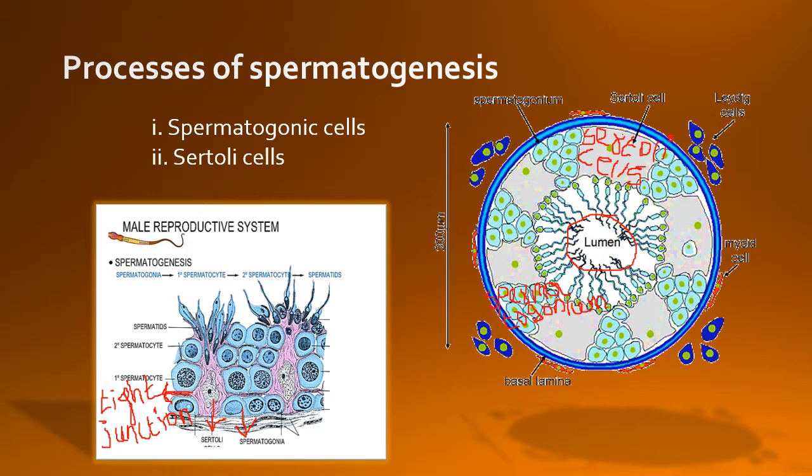And the Sertoli cells are supportive cells present on the basal membrane of the epithelium, extending into the lumen of the seminiferous tubules, which provide nourishment to the spermatozoa and also regulate the production of sperms. Each Sertoli cell is bound together with the neighboring cells through a junction called tight junction. This junction acts as a blood-testis barrier and keeps the spermatozoa from getting into the blood circulation, thus protecting them from antibodies and other elements of the blood.